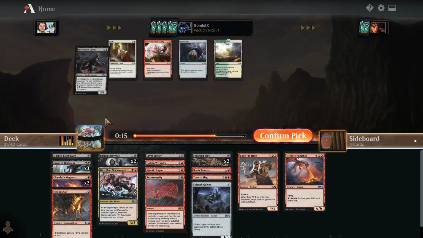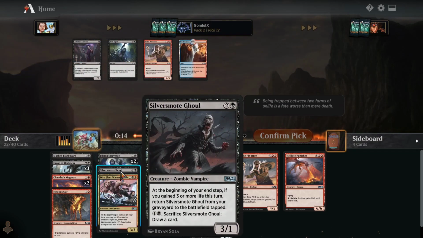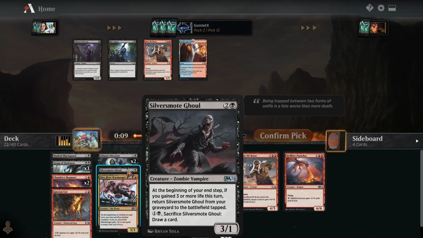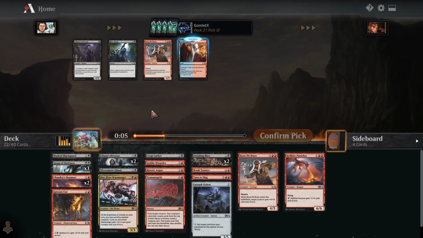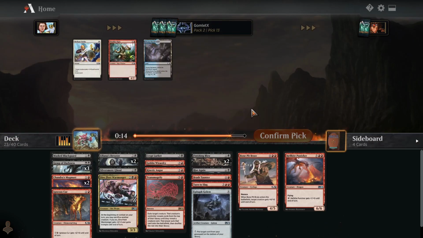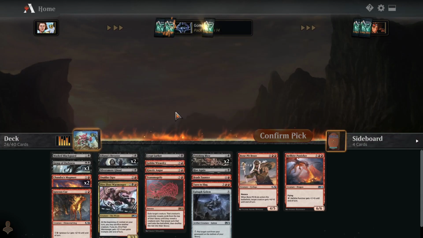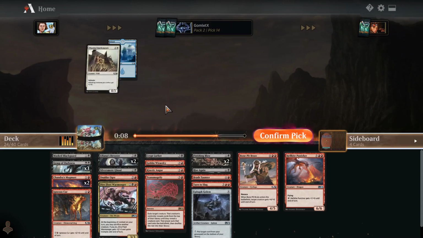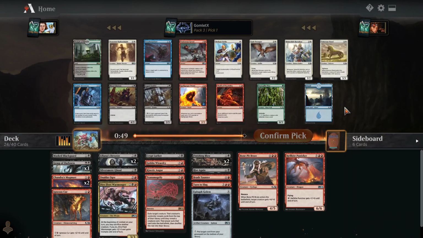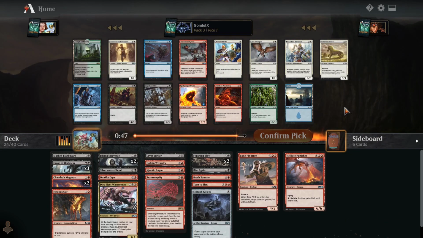Now I can try out Silver Smoke Ghoul. I don't have any life gain yet, but it's still a zombie, so it combos with Devotee a little bit, and I could just sacrifice it to draw a card even if I'm never gaining life. 3 mana 3/1 I could sacrifice to draw a card is kind of whatever. I'm going to go ahead and pick up a Rise Again here. This is kind of the same sort of deck that I drafted the very first time I drafted this format on my YouTube channel. And it did not work out so well that first time. But maybe, just maybe, second time's the charm. It looks fun either way.